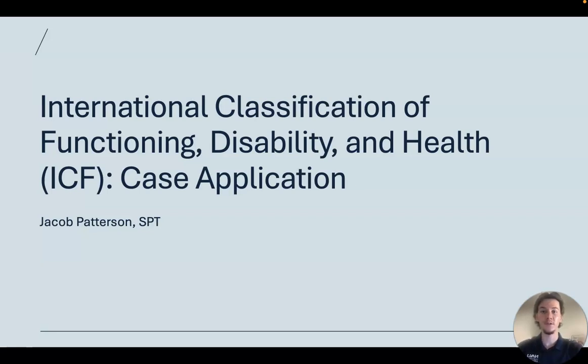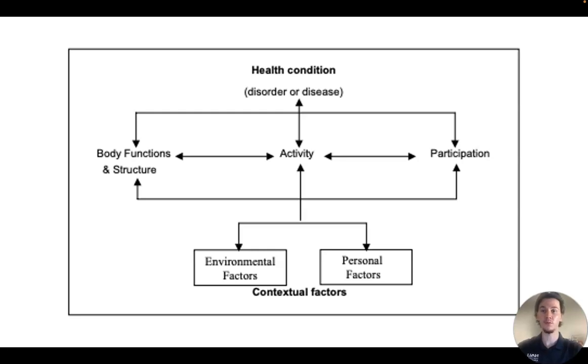I'm a student physical therapist at Northern Arizona University, and today I'm going to provide a case application for the International Classification of Functioning, Disability, and Health, also known as the ICF model. So here's a picture of the model, which was approved for worldwide use by the World Health Organization, also known as the WHO, in 2001, and its purpose is to provide a generalized and unique capability to organize and classify individuals based on their health conditions, body function structures, activity, participation, and contextual factors.